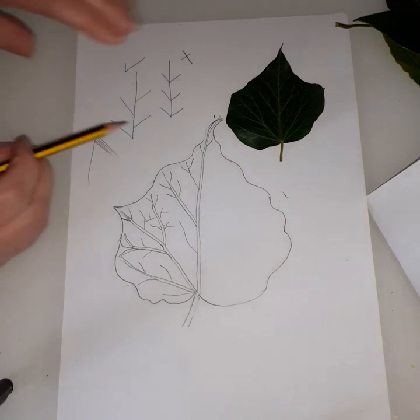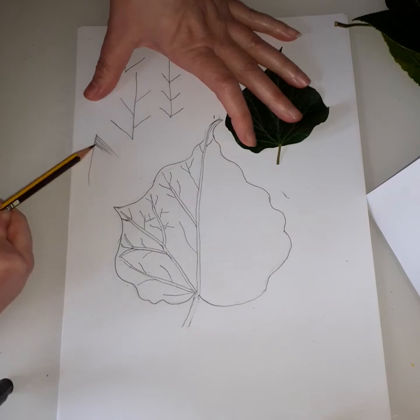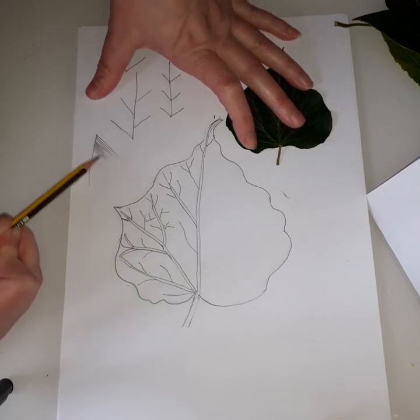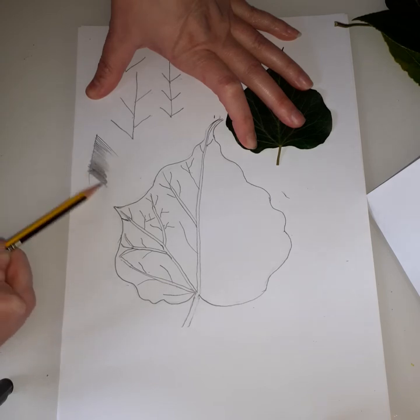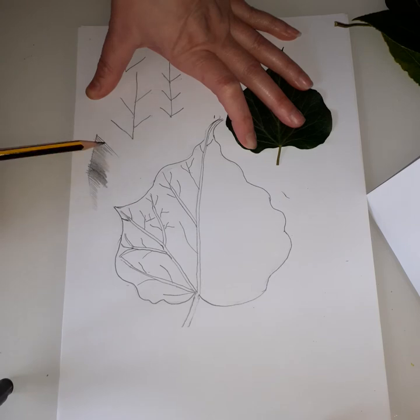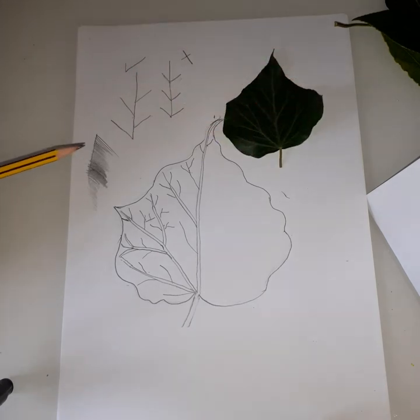Go right to the edges and flick. Lay your pencil virtually down so you're using the side of your pencil - and you can see it. Then I can go darker by pressing down really hard, then lighter, really light, and open up the gaps. What I like, and what you'll notice, is we get this beautiful fluffy edge. In this occasion - when we're doing this sort of shading - we get this beautiful edge and that's what we want to create when you're doing your picture.